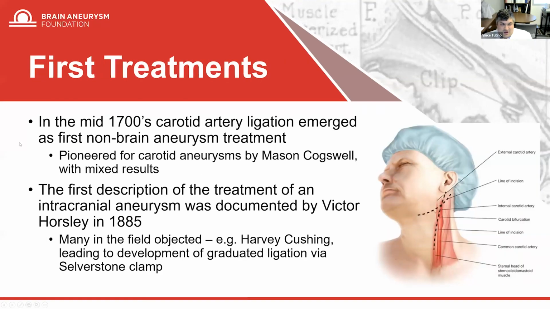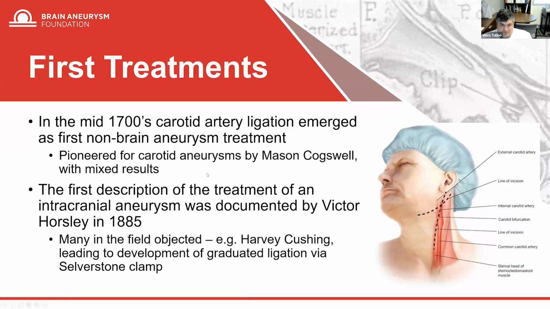So, clinicians at that time had no course of action, right? The first treatments were actually developed in the mid 1700s. This is going back in time a little bit, but they were not actually focused on treating aneurysm. They were focused on treating dilations of the carotid artery, which is not an intracranial artery yet, right? You can see here in this example, this is the person's carotid artery in their neck. And one of the early ways that an aneurysm on the carotid artery was treated was by ligating this artery.